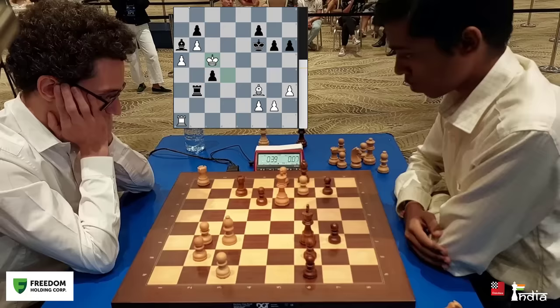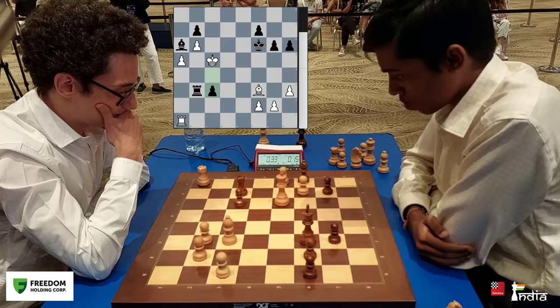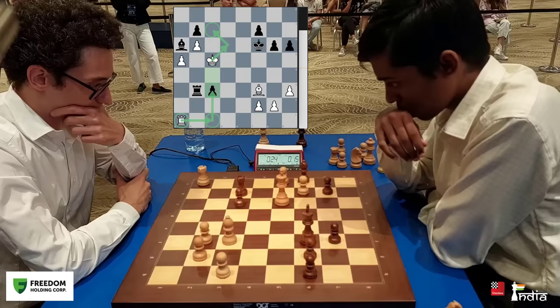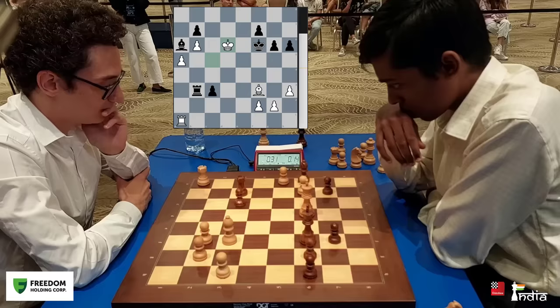Fabiano Caruana's king is entering the position. And essentially white has to just give up his rook for this pawn, and then he can get his king in, and that would be just game over for Pragg. 23 seconds for Fabi to make this work. He goes king d6. Excellent move. Pragg in big trouble now.